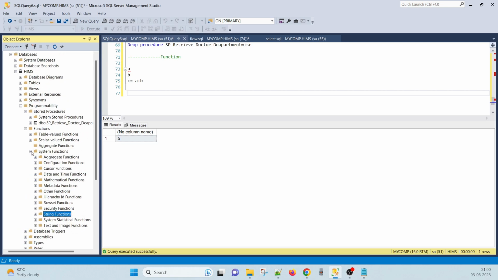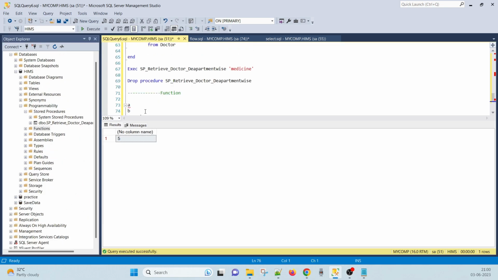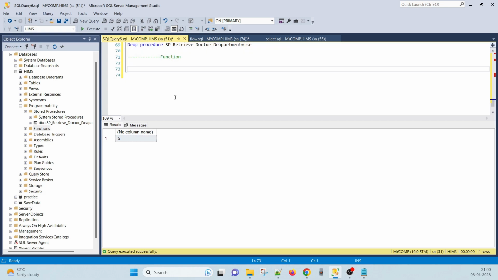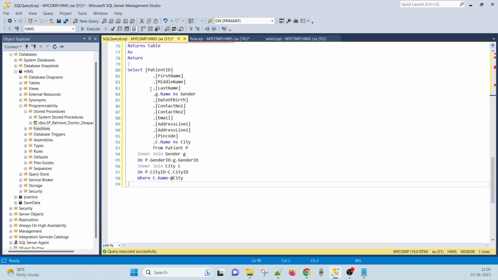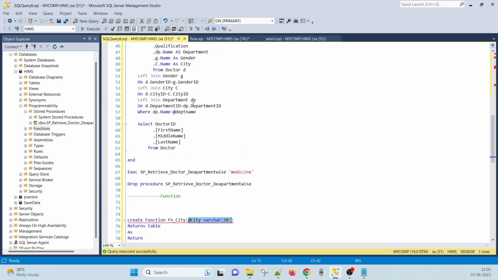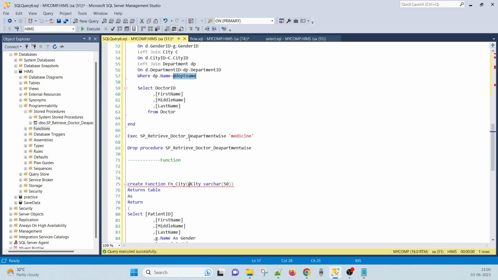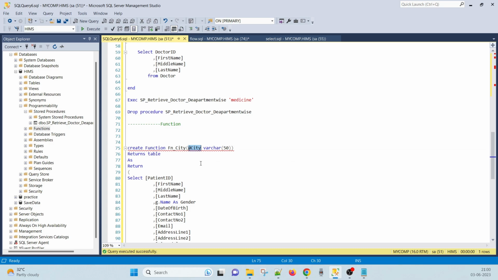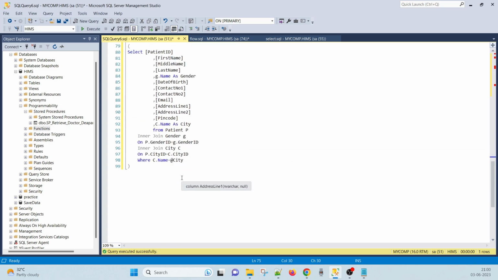Okay, then first of all I will show you a simple basic function. I have already written it. So create function with the name city. The same thing we already applied for the department name. Here I am filtering the data based on the city, correct?